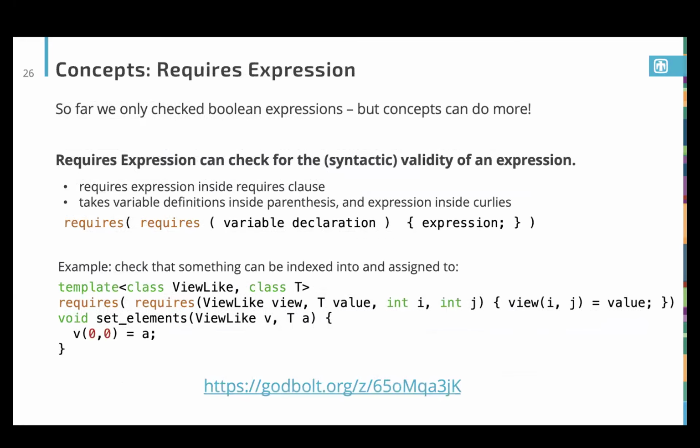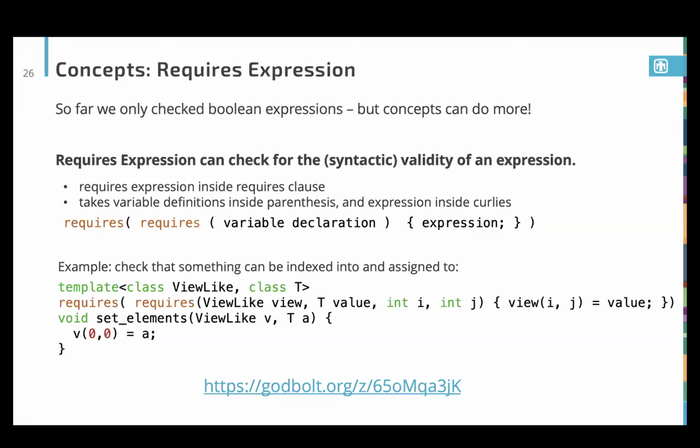Okay. Before I come to an end, I want to introduce one more thing, and that's the requires expression. So far, we only checked essentially Boolean expressions. We checked, is this type of a certain rank and stuff like that. But with concepts, or with constraints, you can do more. You can use a requires expression inside a requires clause to check that a certain type of expression is valid.